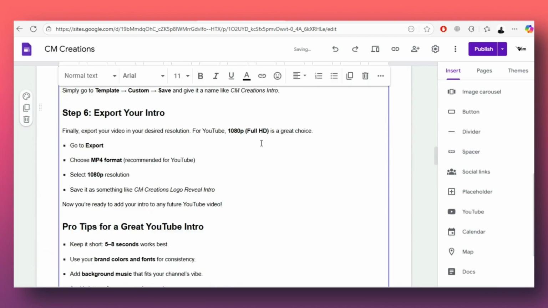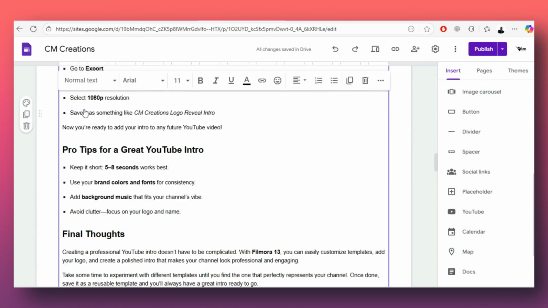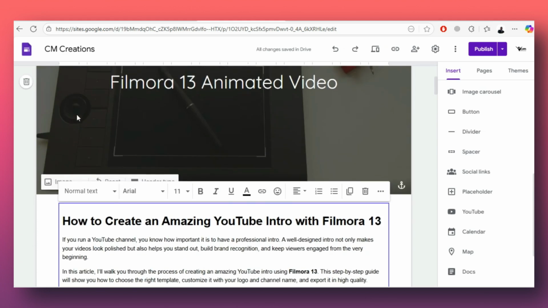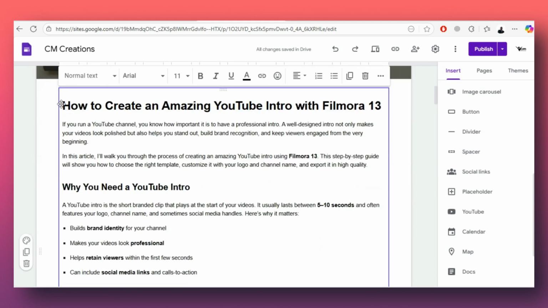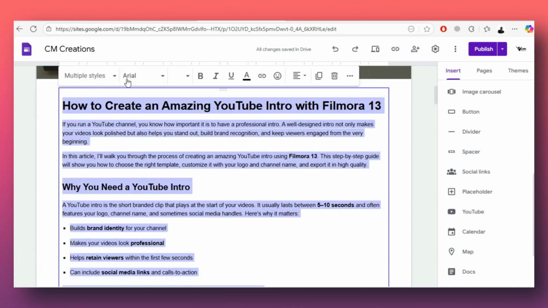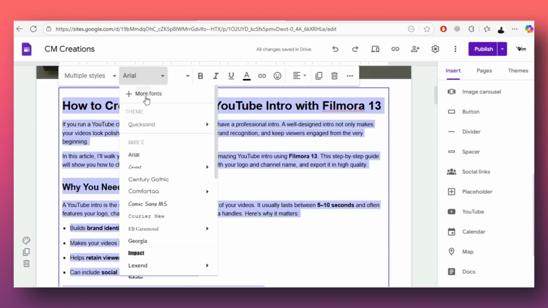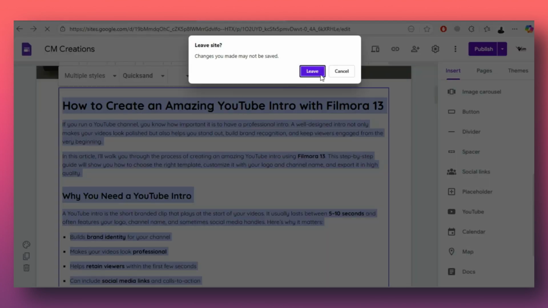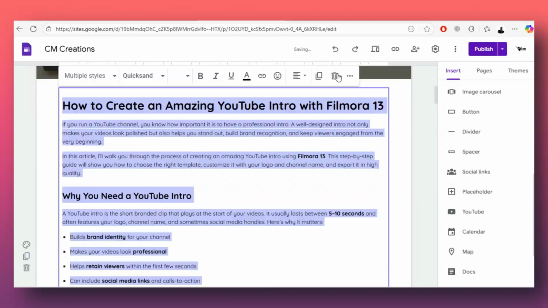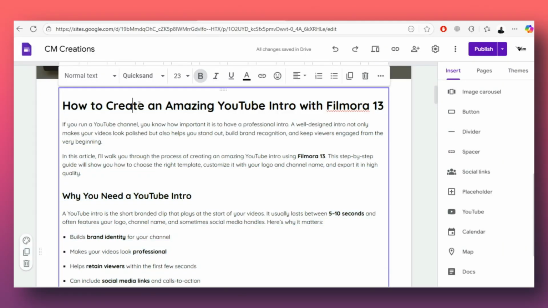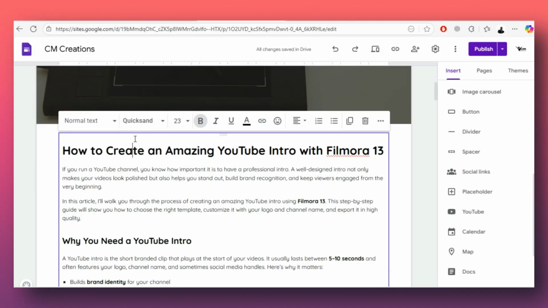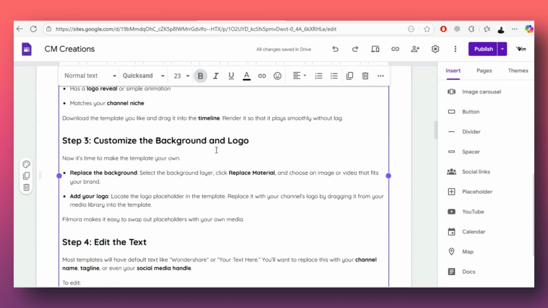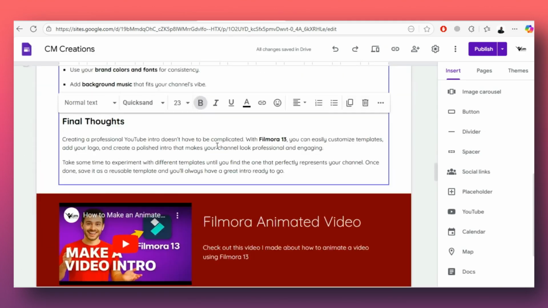Now it's done. So all you need to do is place a cursor here, then scroll upwards, then you simply press shift, then do this highlight thing, then turn it to Quicksand. Okay, which is nice. Cancel. No, this one must be 23. So make sure that you take note of all these things. There you have your article.